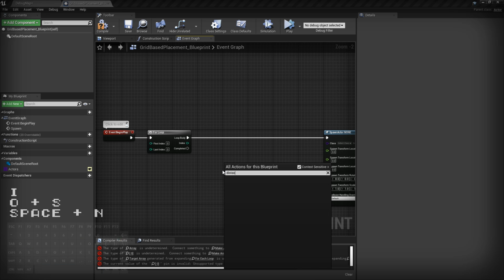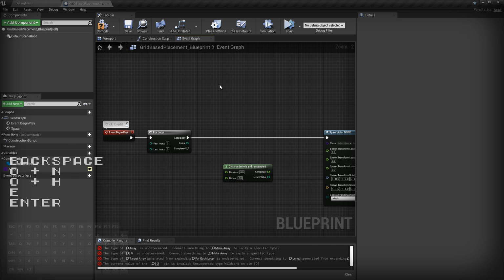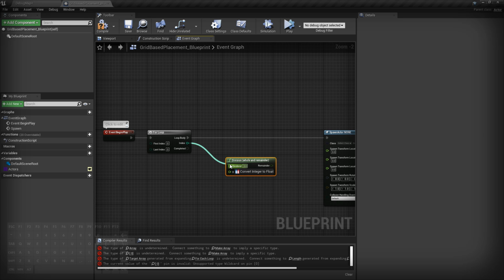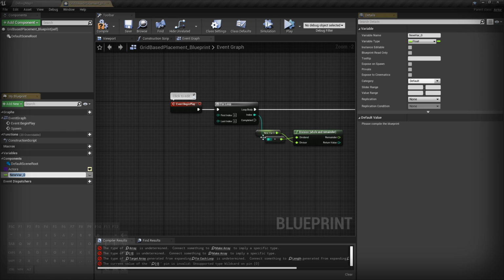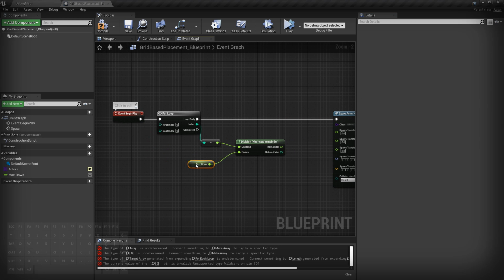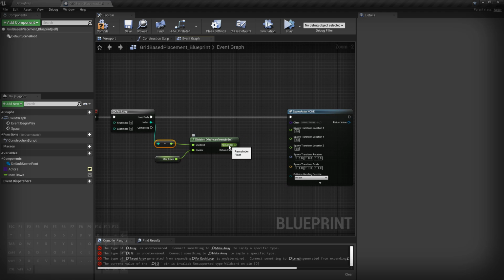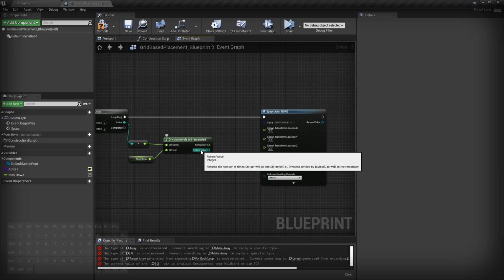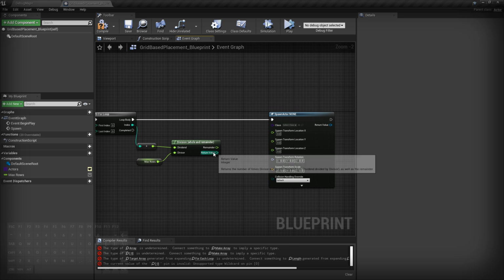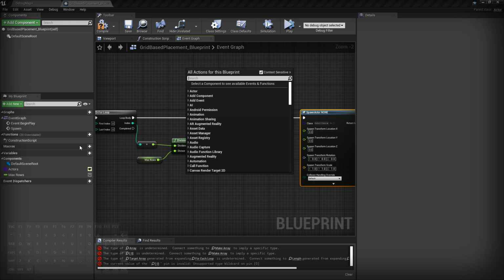So division whole, right click on your editor here, and that comes up, and just plug in your index into the dividend, and then the divisor, we're going to require this to be the max rows, I think. Yeah, max rows. And what's going to happen is the remainder is going to come out as the number you want for the row, and then this is going to come out as the column you place it on, which is going to be the location Y.